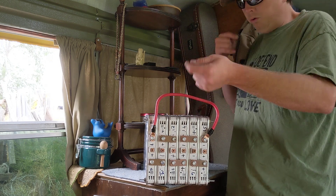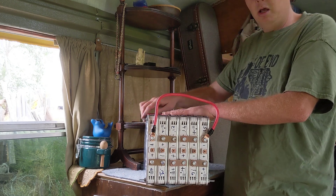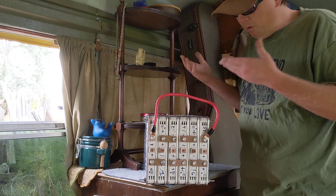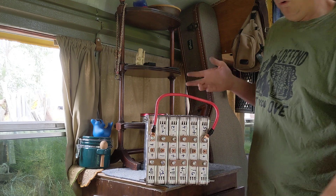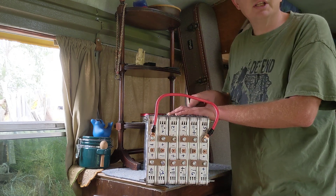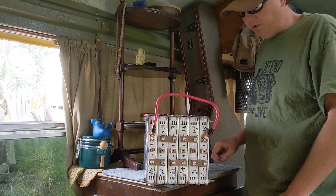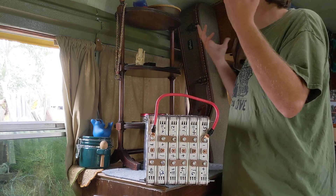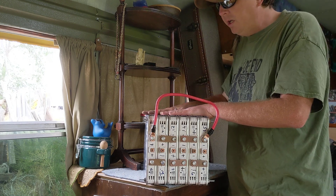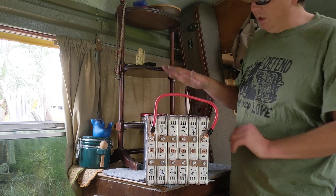Back 10 to 15 years ago when they were originally putting these packs together, nobody was thinking about what to do with these batteries after the car's dead. Nissan's engineering department was either just being lazy or they actually had enough foresight to say: there's going to be a lot of power left in these things that won't necessarily power that car, but the uses of them beyond that are astronomically infinite. I live in a 120 square-foot bus, and this is a tiny aspect of the market that these could be marketed to.